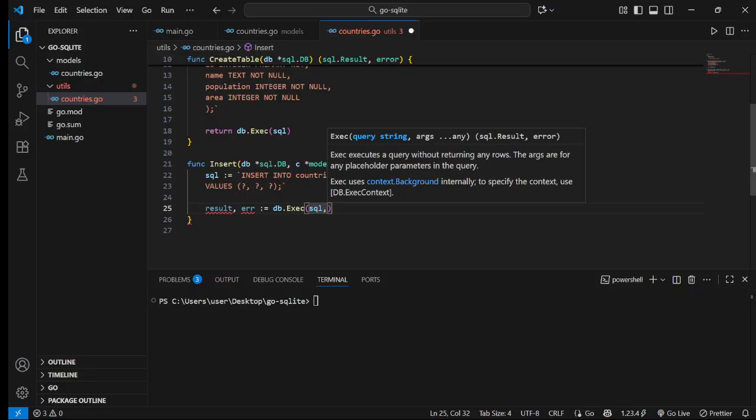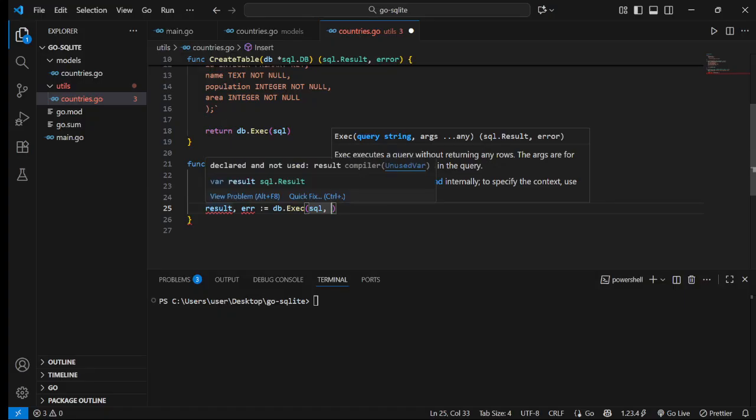Okay, and then let me give you a secret. When you're working with Go, when you see these pop-ups, they can tell you the outcome. Basically, this is the function, and this is the outcome. We have the result and the error. So that can really help you in defining these values on this left side.